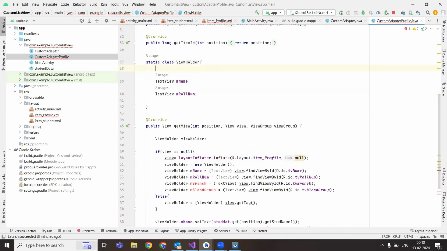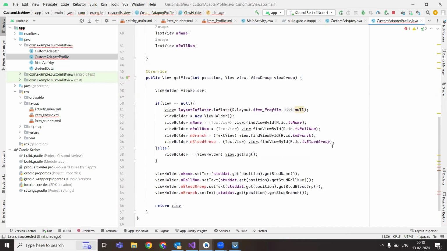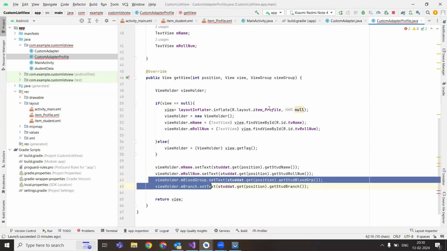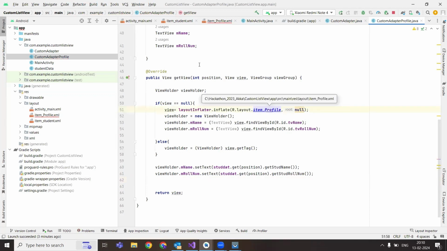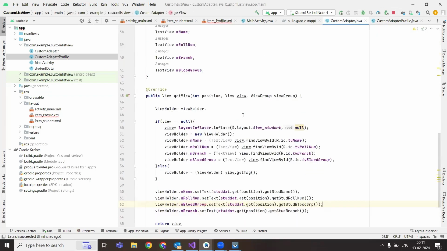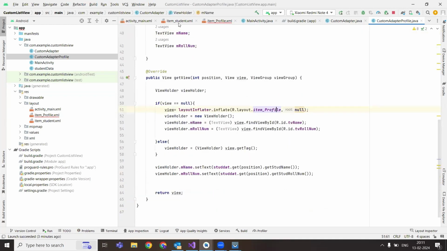So I'll be taking a control called image view. I just created a new control, image. Correct? I can delete these things. I don't want these two things, so I'll delete this. Perfect. Now, for the TV name you can give anything, so I'll just say profile. So after linking, now you need to change this. You need to give some ID to this image view. ID is there. Perfect.